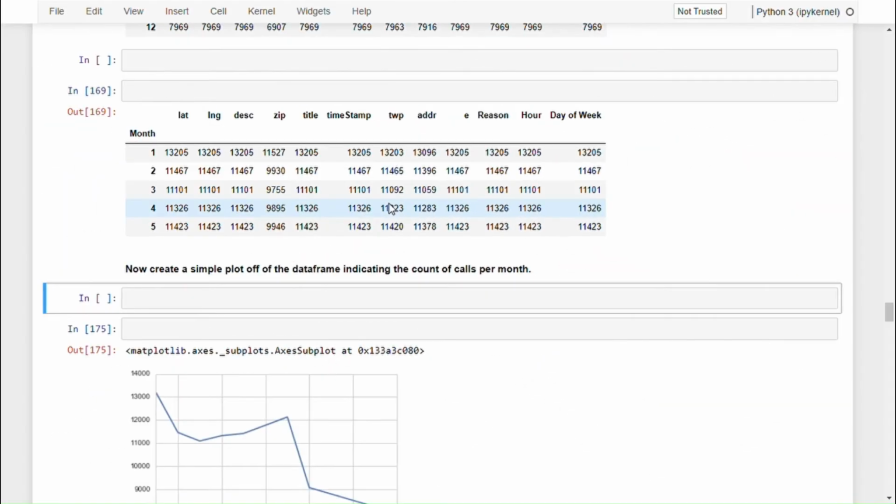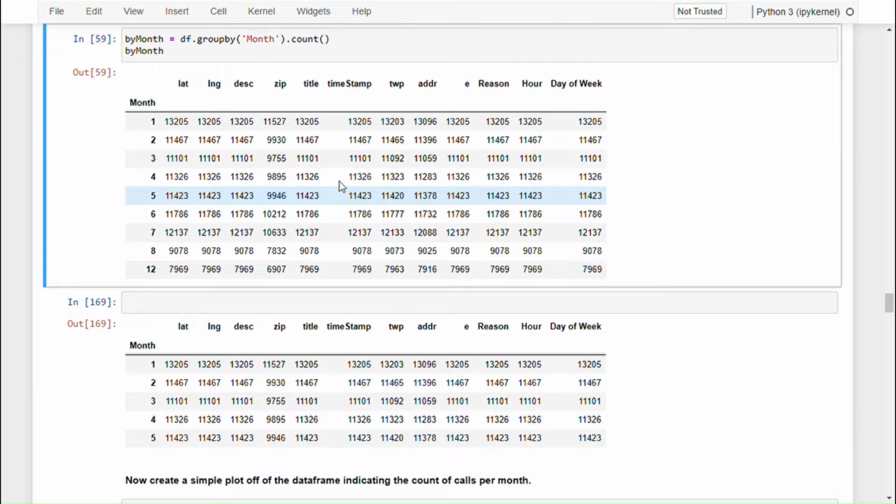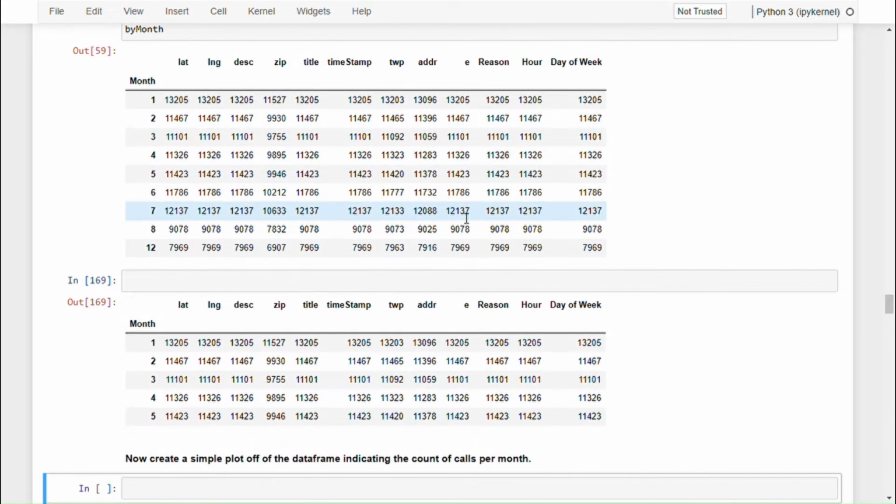So what we have to do now is to create a simple plot of the data frame indicating the count of calls per month. So here we are looking for this count of calls per month.